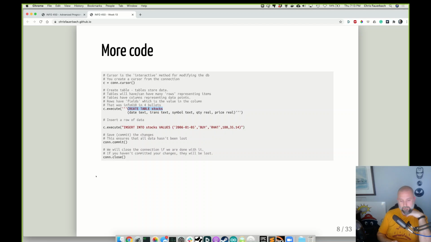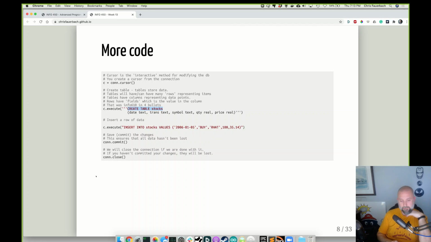Next statement, I'm going to insert data into that table. The format of that is insert into the table name, stocks, values, and then a comma separated list within parentheses of the values I want to insert into that table.